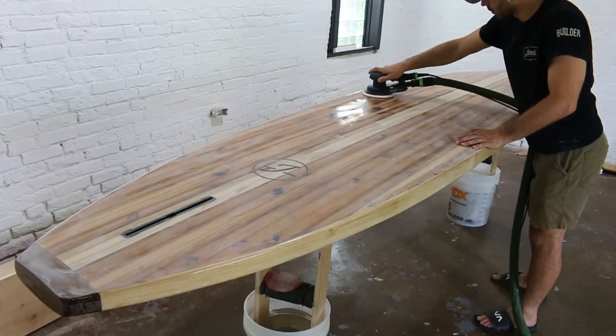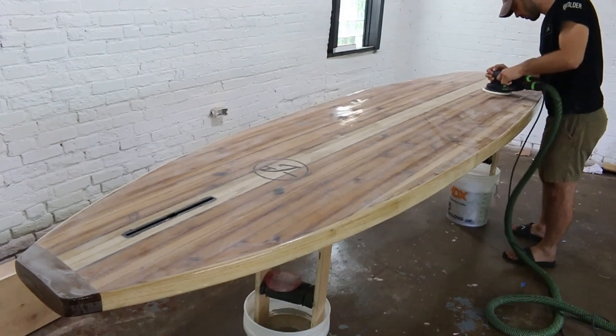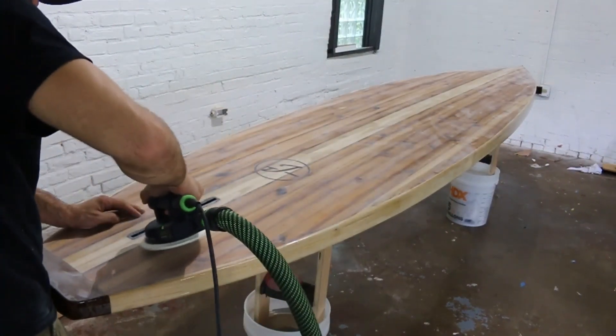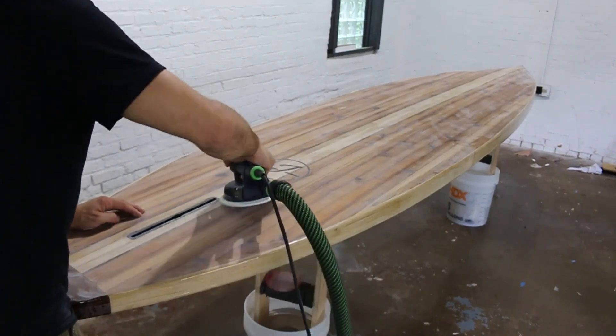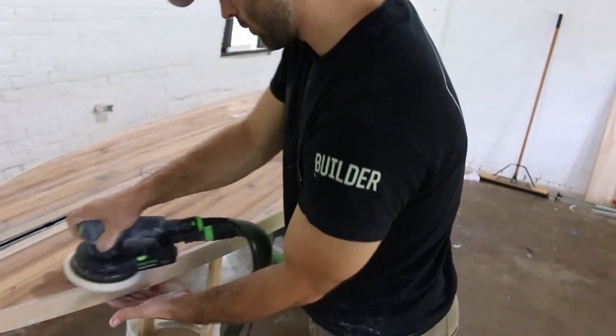After five days I lightly sanded the hot coat of my board with an orbital sander using 320 grit sandpaper to ensure a strong bond between the varnish and the epoxy layers. Don't worry about losing that shiny look from the hot coat — it will come back with the varnish.